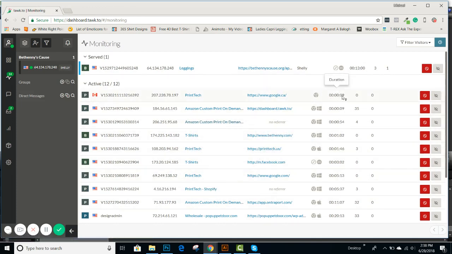This will show you the time that people have been on. And some people stay idle because maybe they just left their screen up and you'll see like 11 minutes, 12 minutes, 20 minutes. And this could be either someone that is on your team, maybe looking at something that has it up. So you don't really have to worry about it too much, but this will show you that.